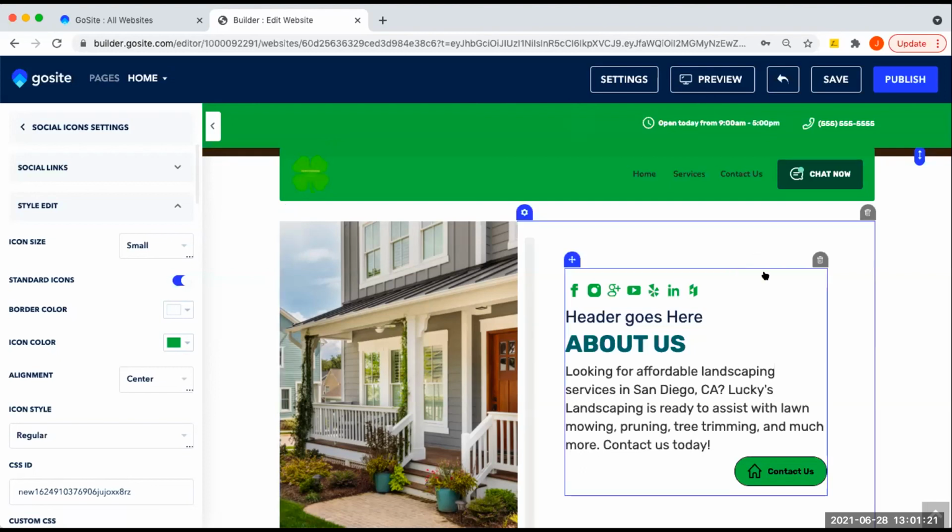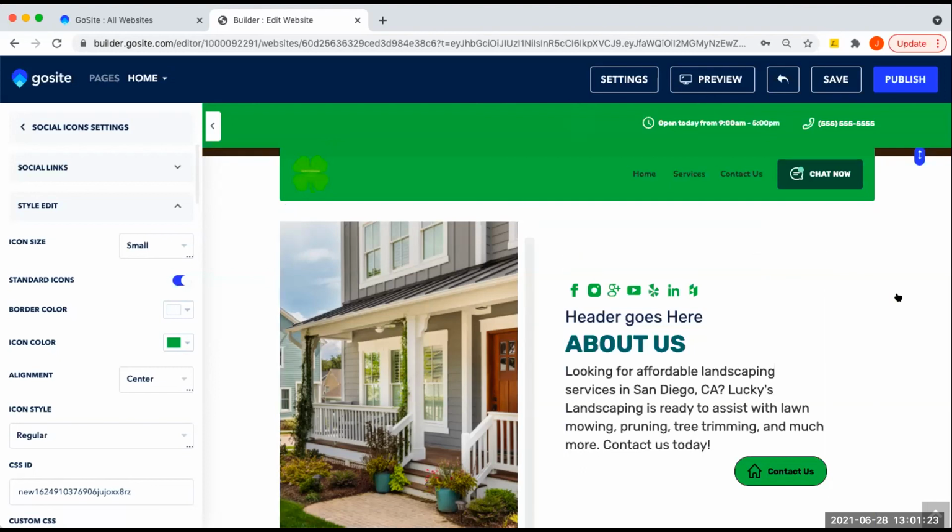Okay. The very last thing I want to mention is the difference between the Save and Publish features. The Save button will save your changes, but not make them visible to the public. This works great if you're working on something, but need to take a break and come back to it later. Once you're happy with the changes you've made and are ready for your clients to see them, click Publish to make the changes visible to the public.